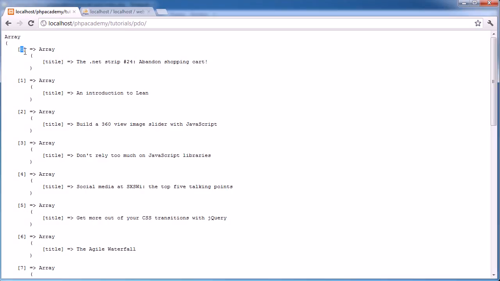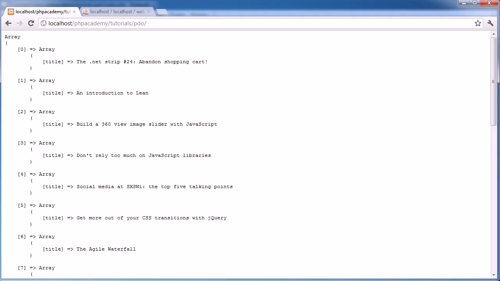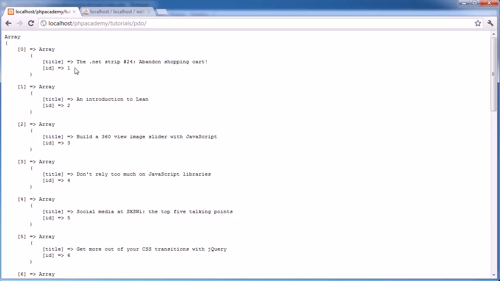If we loop through, we're going to have each of these elements that we'll then be able to access title. So for example, if we were to also query this for the ID, so select the ID as well, this will then place the ID for each article in there as well, along with any other fields that you might have in your columns.